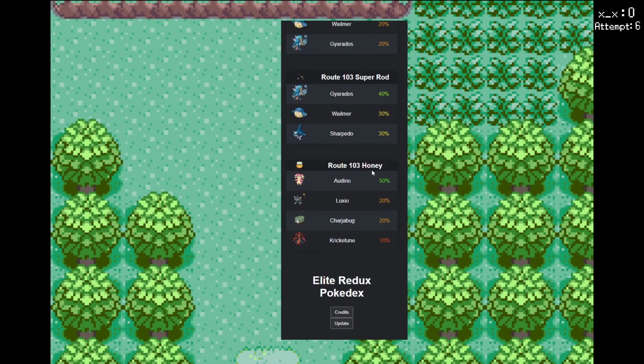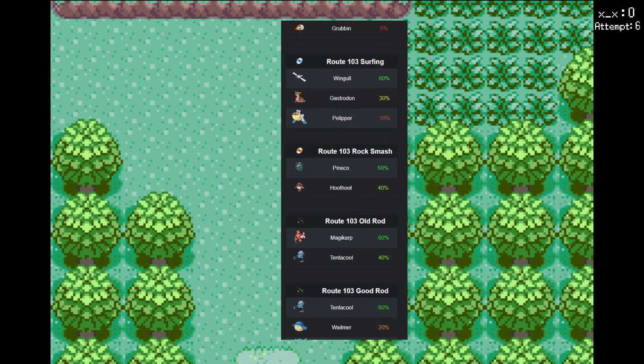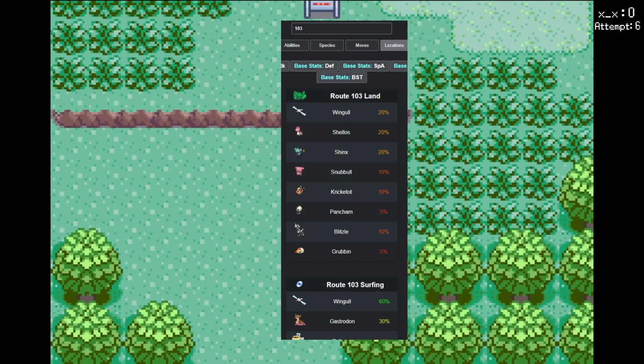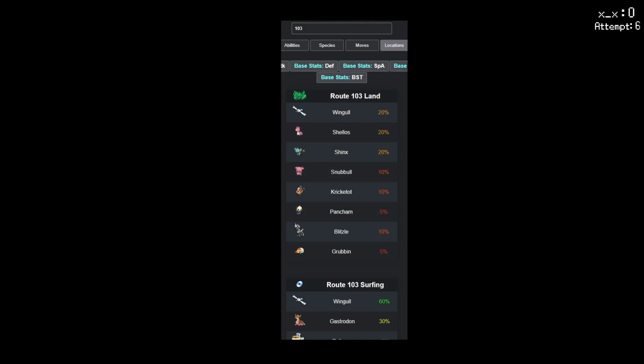I don't know if Route 103 is all that different, but I think the best thing to do is just use honey like I've been doing. But I kind of don't want to, but I think it's probably best. I want to risk it getting something like Pansage maybe, but screw it. Let's play optimally. I'll just do honey. Because if I get Aipom on this route, then I can guarantee that I get something really good on Route 101.